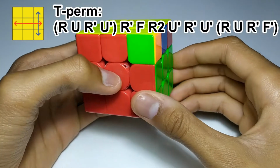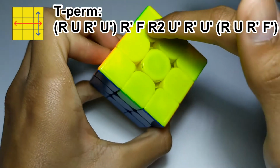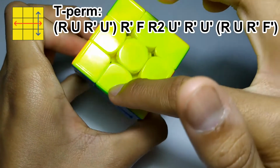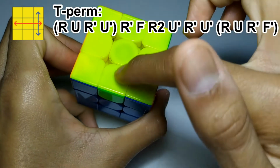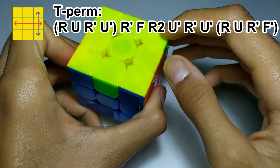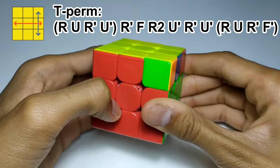You can see why it's called T-perm, because it swaps this corner with this corner, which makes a line there, and this edge with this edge, which makes a line there, and that makes a T-shape. This is more or less the only PLL that does this. The other PLLs have very strange names.